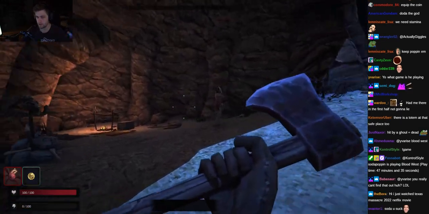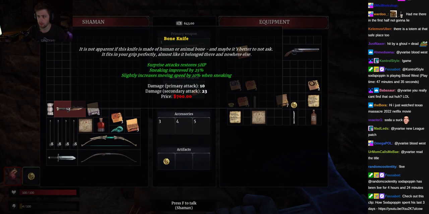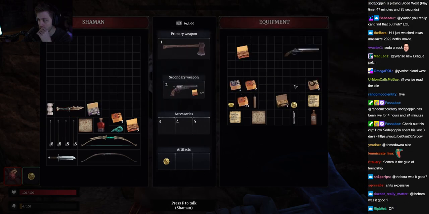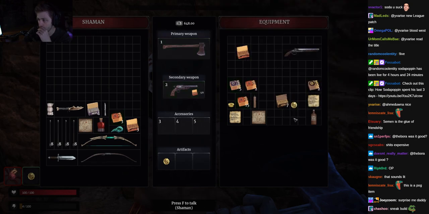Here's this shaman. Let's see what I can buy from you, buddy. I would gold. All right, this caught the bone knife. Primary attack 10, secondary 23. But surprise attacks restore 5 HP. Sneaking improved by 20%. Increases movement speed by 10% when sneaking. I could sell this shotgun and maybe a couple of other things, and I could be there.